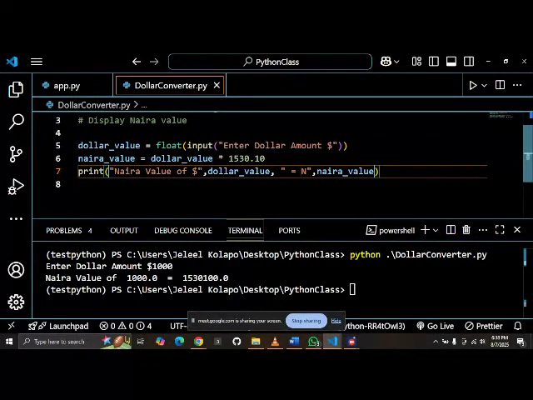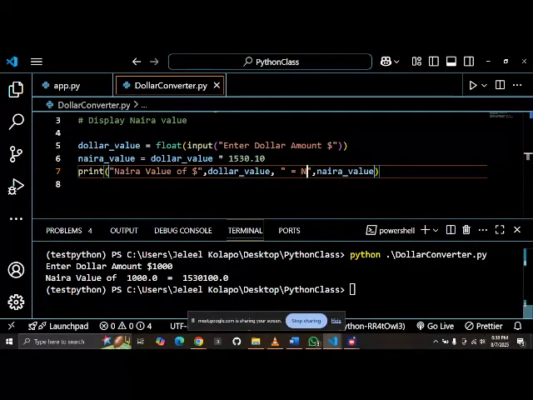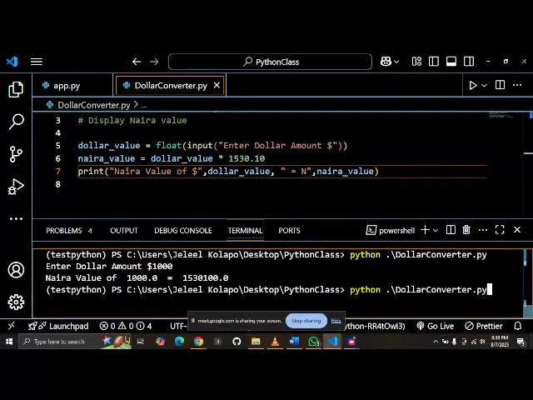So there are two problems here. From what we have here, it's not showing as Naira or whatever, and it's not showing 2 decimal points. We are coming to that, maybe today or we start from that by next class, because we have an assignment that I need to explain to you too. So let's run our program again to see the effect of this dollar and Naira symbol I've put.